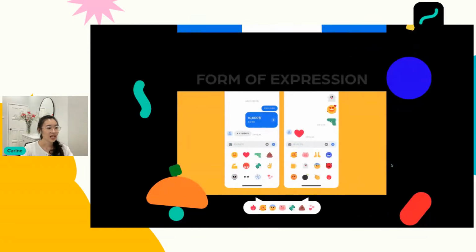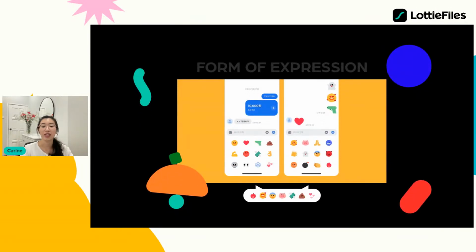We also have the third example from them, which is animated emojis. So this will also help you to make a chat even more interesting and alive. So far we have gone through 2 examples, and you might wonder, what if my product is something apart from finance or e-wallet or lifestyle.